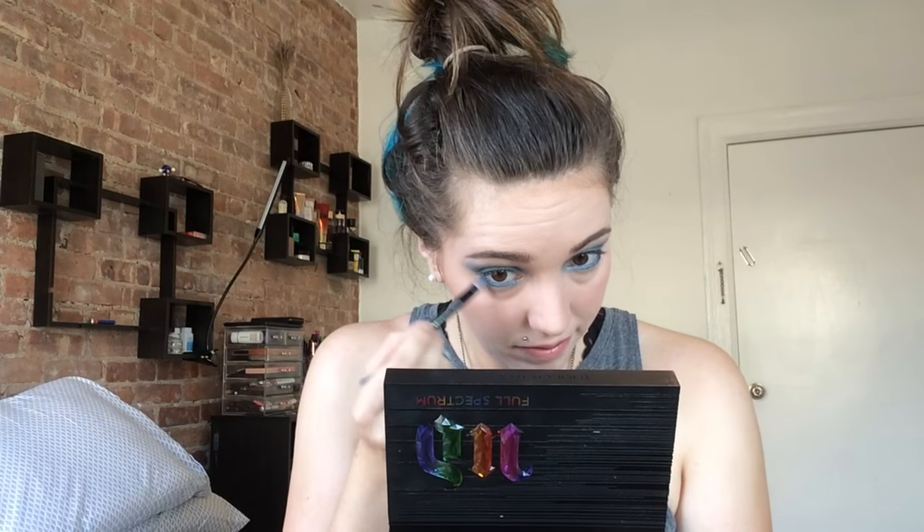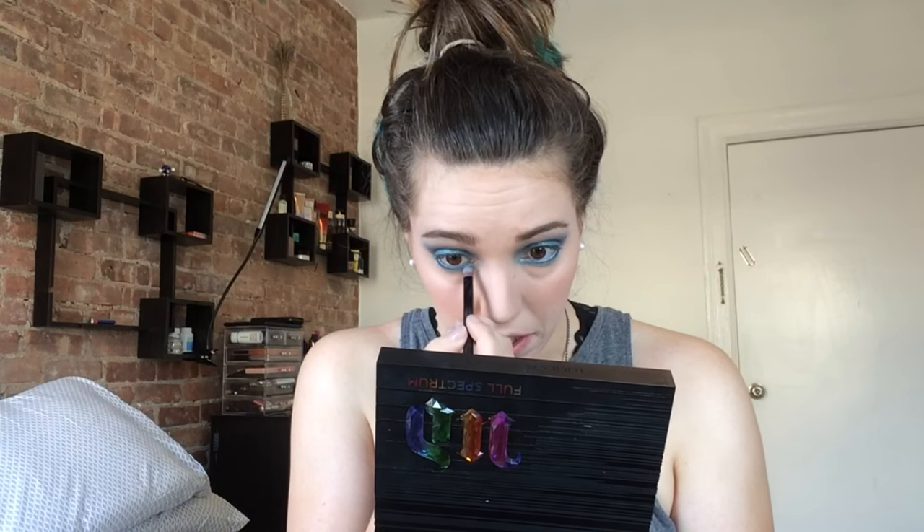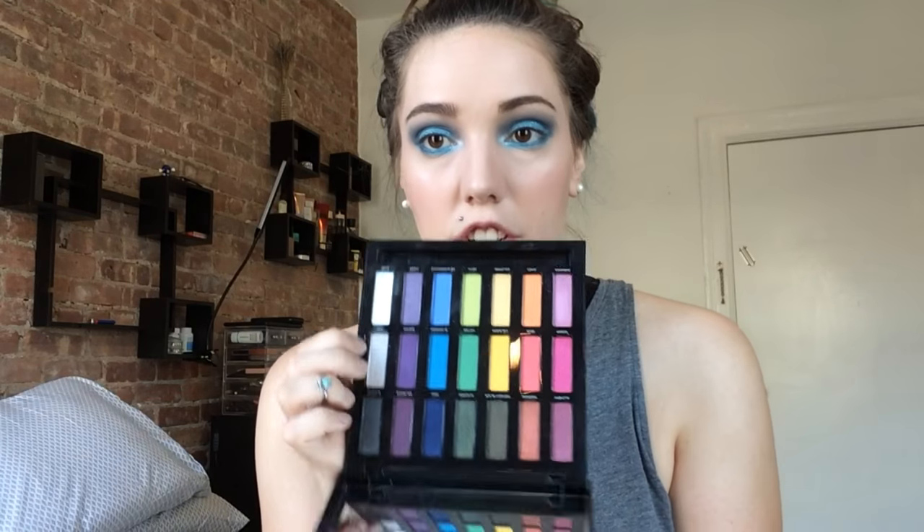Oh, that's so pretty. And I'm going to take a little bit of Blindsided again — that middle blue shade — and just blend that out with the brush that came with the Full Spectrum palette. It's like a flat brush. That is just blue. I cannot believe how blue this is. Okay, I'm going to take — not School Bus, I don't want anything to do with School Bus right now. So I'm going to take just a little bit of this Amanda Steele and ColourPop Hydroplane on a brush because I want it on my lower lash line. If I put it on my finger it'll end up all over the place. So I'm just going to put a little bit of this pretty much on the inner third of my eye and try to stamp it on. I just took a little bit of Iced, which is just this silvery glittery color from the Full Spectrum palette, and popped it right in the inner corners.